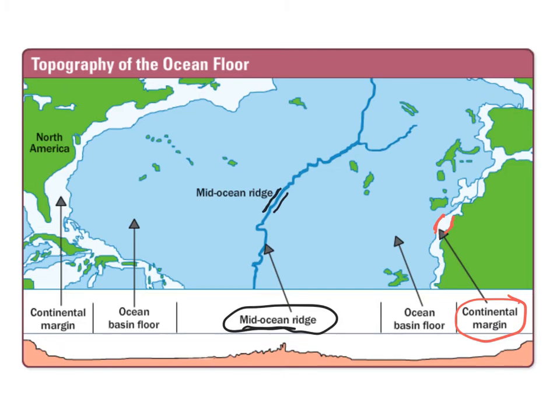And then the third and final area of the ocean floor is what we call this ocean basin floor. And that's going to extend from the continental margin out to this mid-ocean ridge. So if it didn't have a mid-ocean ridge, it could extend all the way across to the continental margin on the other side. So we can kind of see that in our picture down here below, but we'll explore this area, this continental margin, in the next slide.